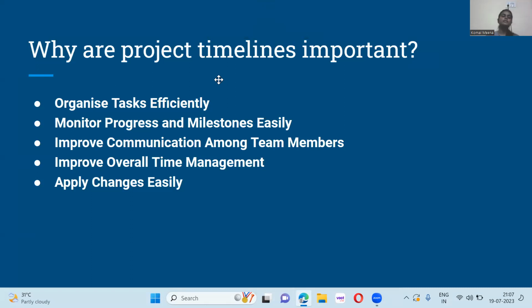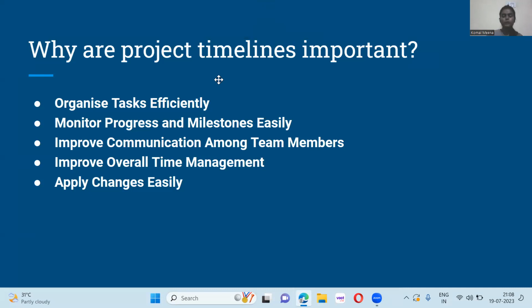So now the question arises, why are project timelines important? We have so many tasks to do, but we don't know from where we have to start, and we don't want any disruption while completing the tasks. So we can organize those tasks efficiently so that we don't face any difficulty.